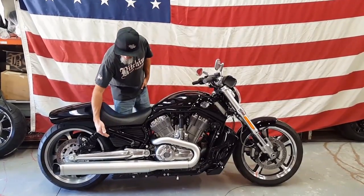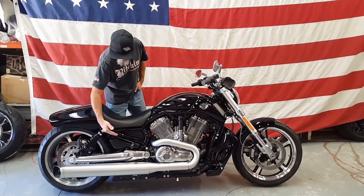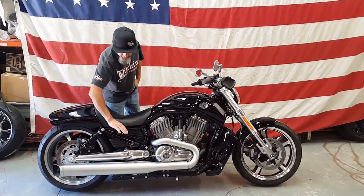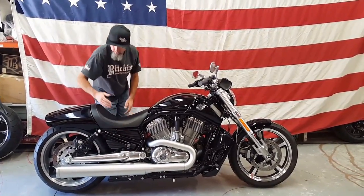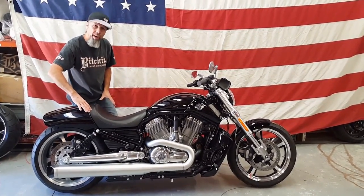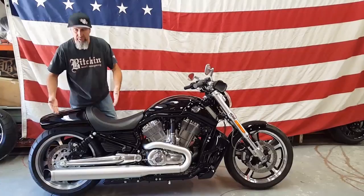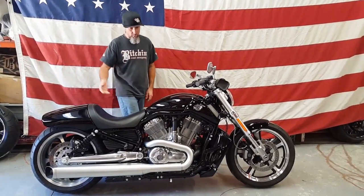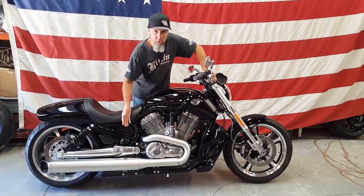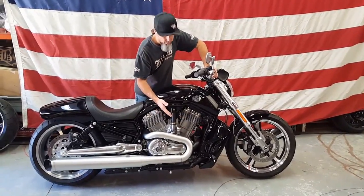Also, notice we have the install of the passenger pegs. These pegs are a good setup so that if you run a 2-into-1 exhaust, you'll have room for that. It also sets the passenger foot height up a little bit. Since we're moving the rider back, it's kind of a domino effect that's going to allow a different riding position for the passenger if you do the other seat system that we make and not this Cafe Solo Rider kit. Also, here are the forward controls that also come from Altered State, which makes the passenger peg kit as well. These foot controls are about 4 inches further forward in position.